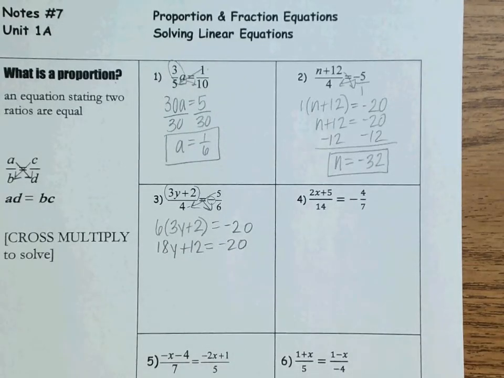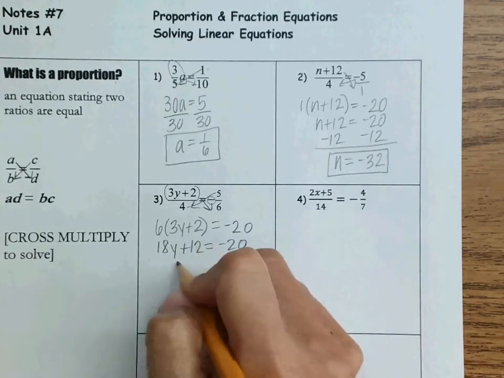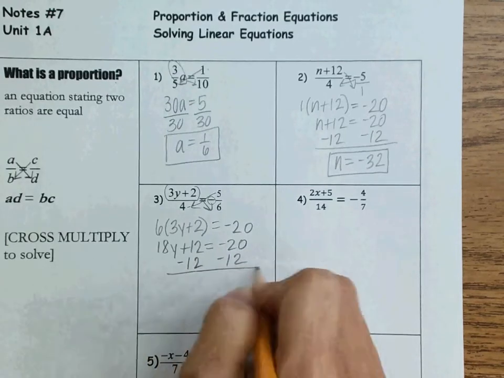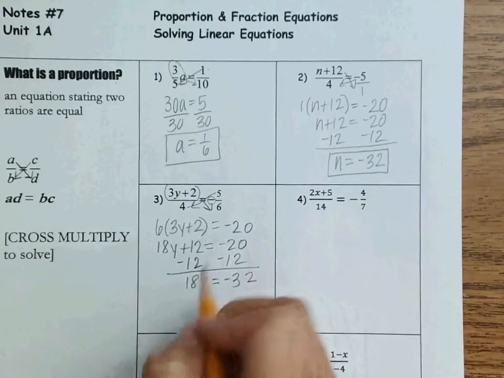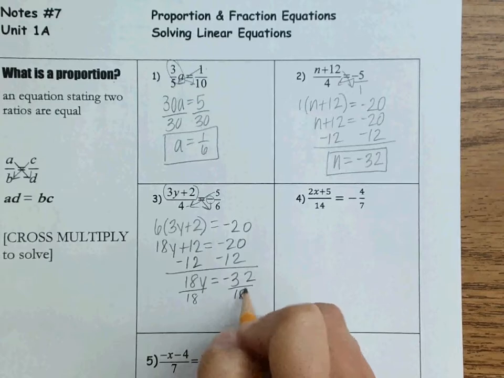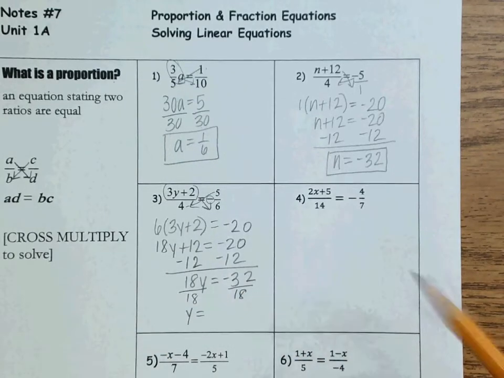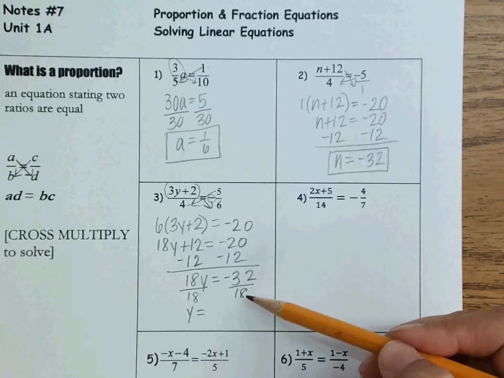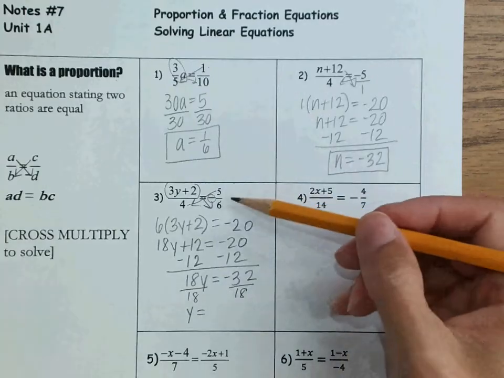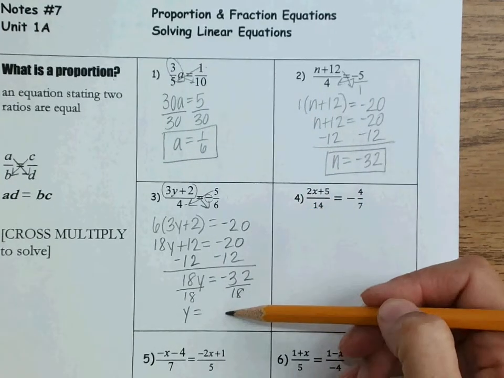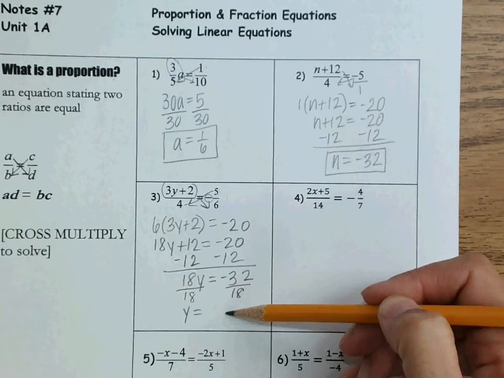And then it's a two-step problem. So to keep solving for y, we subtract 12 on both sides. We have 18y is equal to -32. And then we'll divide both sides by 18. And now we're getting into problems where I know -32 doesn't go into 18 evenly. Many of you are using your calculator, which is fine to help you simplify. But when our problems start as fractions, our answers need to be fractions, okay? So if I had a decimal answer, I would not give you full credit.